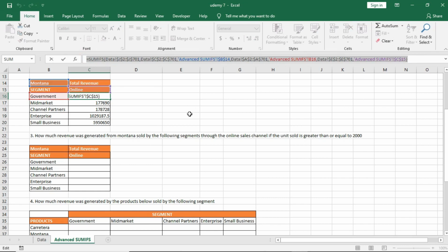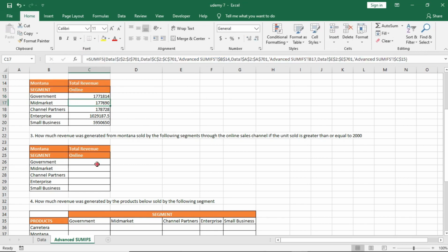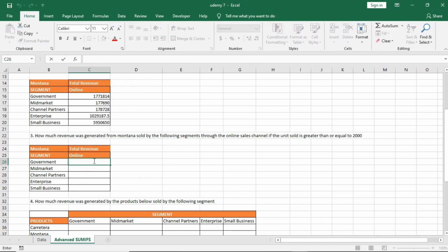Okay, let's not be lazy at this juncture, and let me type in the formula again so that you get to understand it better. But if I had copied the formula and placed it over here, I just need to specify a comma sign and then put this other criteria, and I will still get the same answer. All right, so that's basically just it. So at this juncture right now, let me start afresh and type my formula.